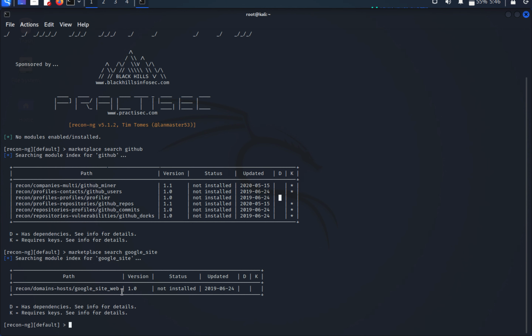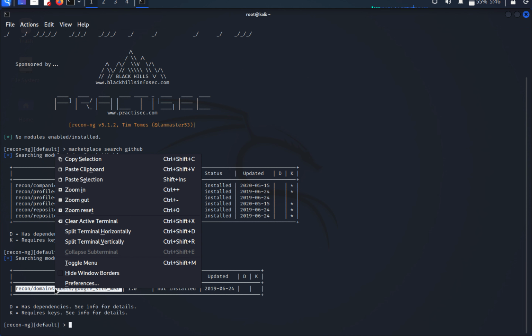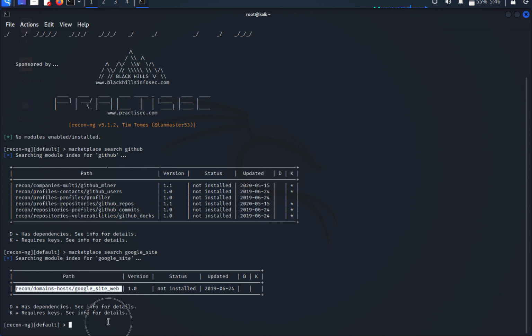It says there is this one module over here, recon/domains-hosts/google_site_web. I need to check the information of this module, so I just copy the whole path of the module, run marketplace info for this specific module and hit the enter key.